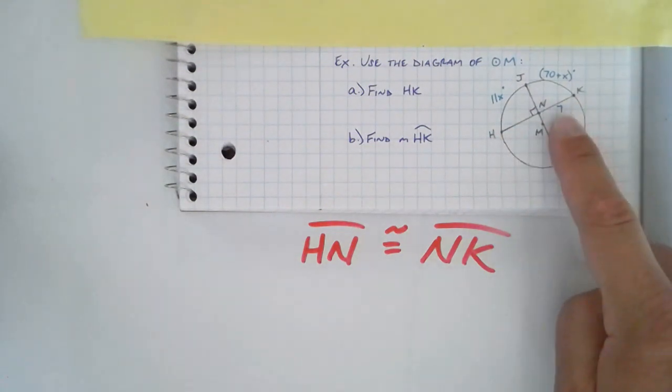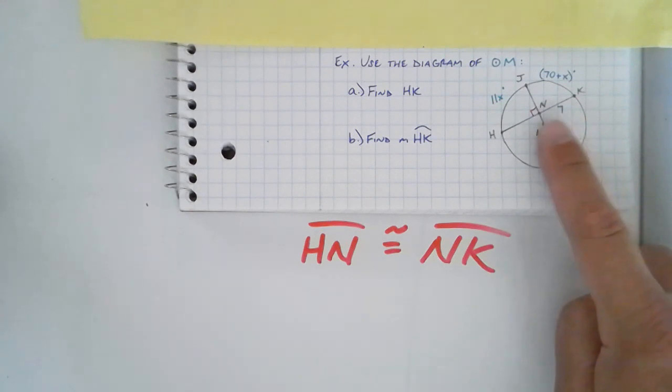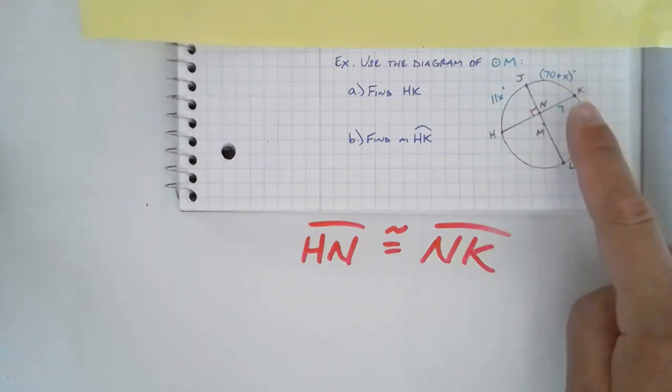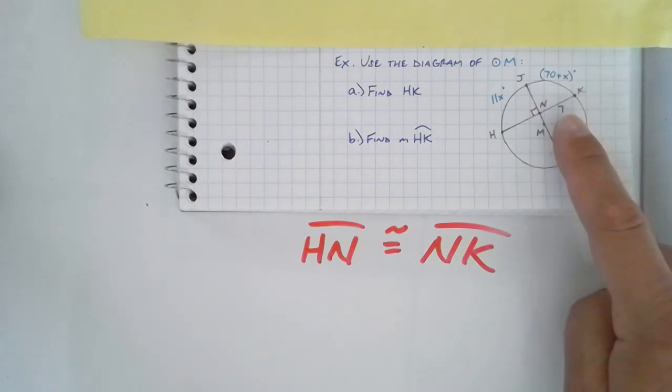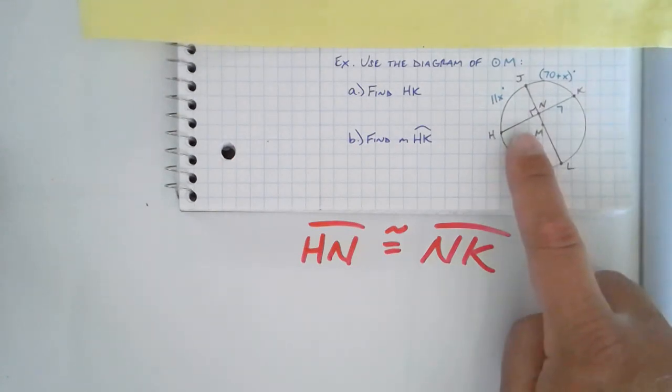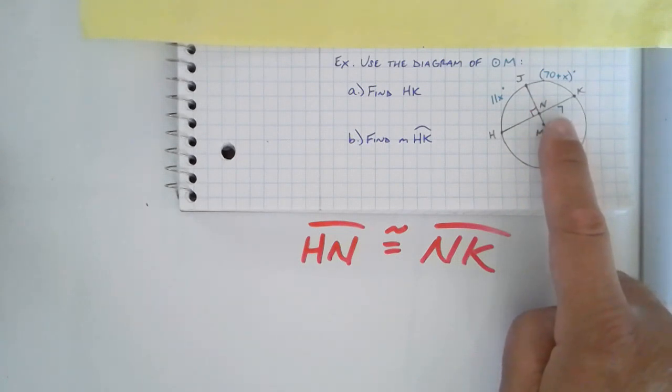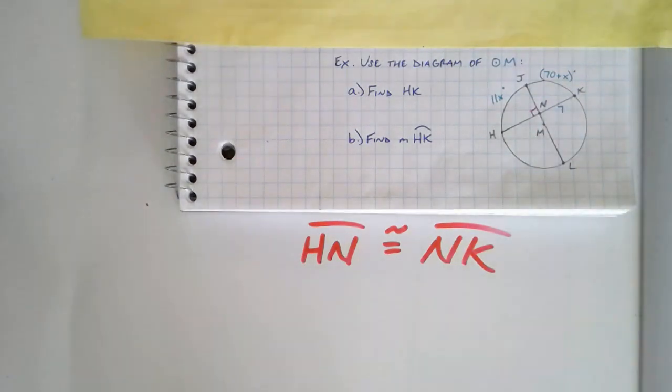So many of you would just simply take that 7 and multiply it by 2, and that's perfectly accurate. It'd be 14 units long for the whole chord. The longer algebraic way would say, okay, if that's 7, then this must also be 7, and then I would do HN plus NK is equal to all of HK. That's the segment addition postulate, where I would have 7 units plus 7 units getting to that same 14-unit result.